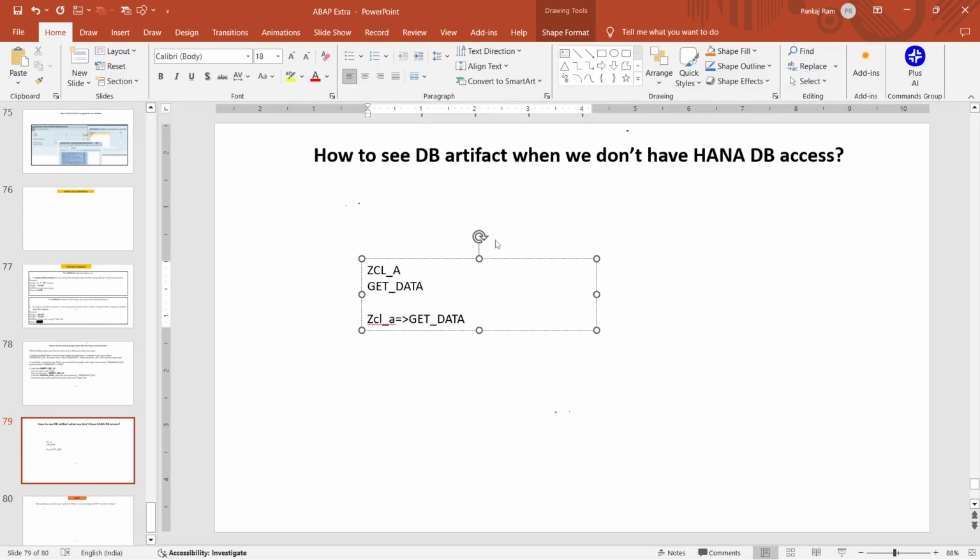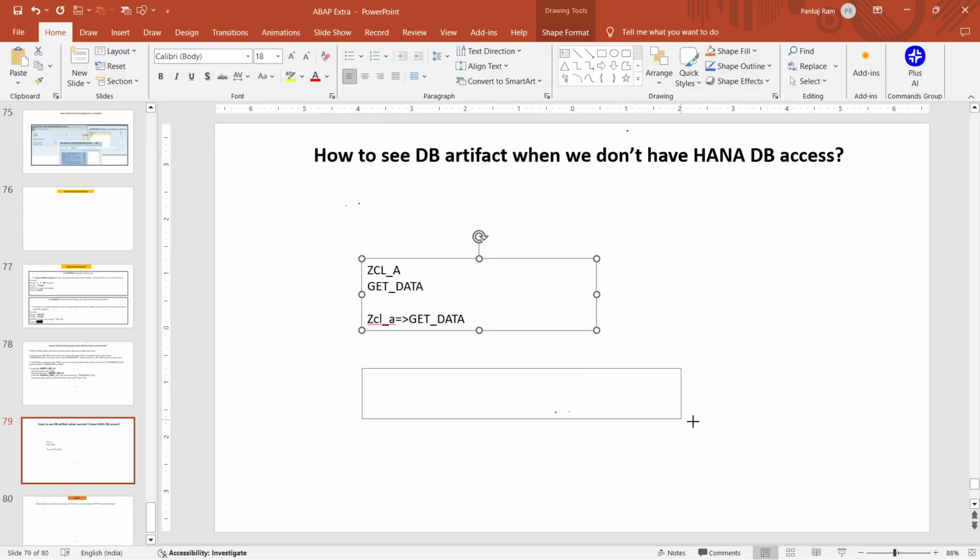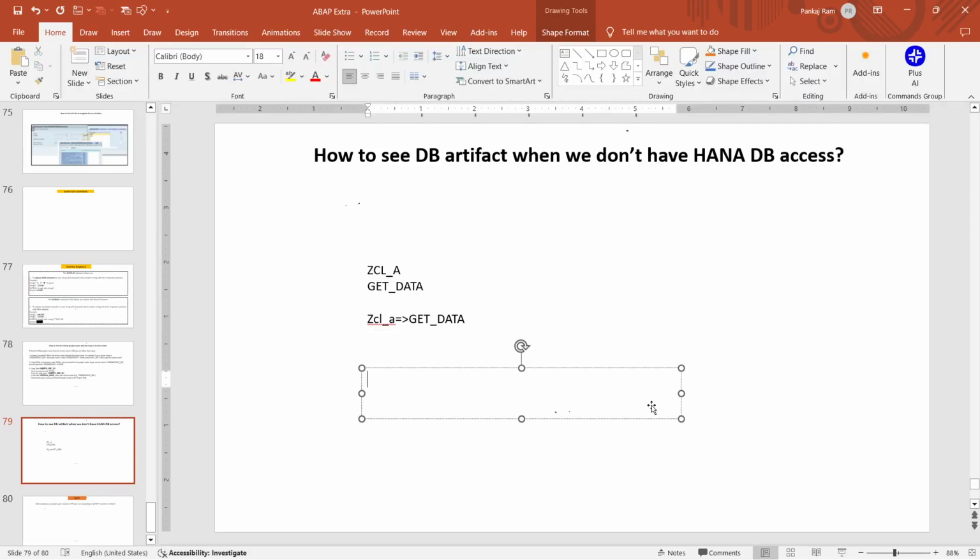So we have a very simple technique or workaround. We should have access to some transaction like DB02 or DB04 or ST04 or DBA Cockpit.